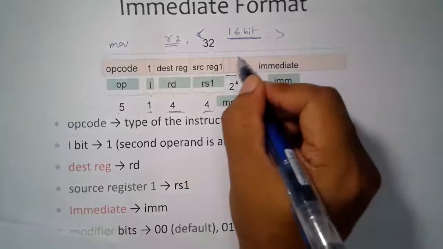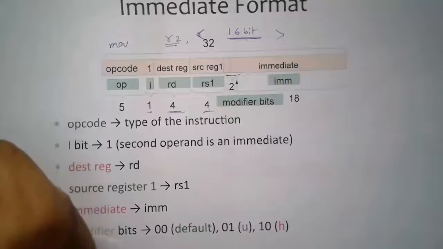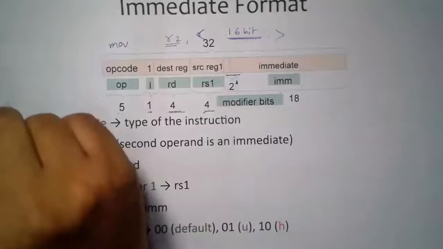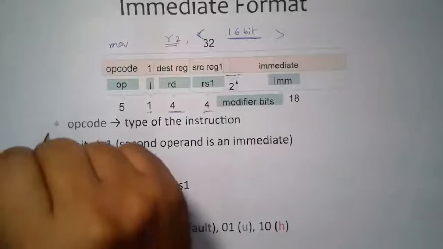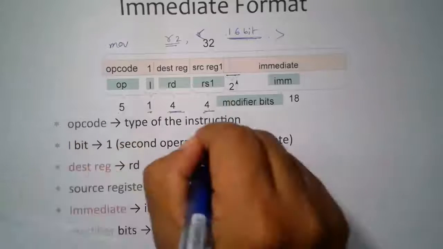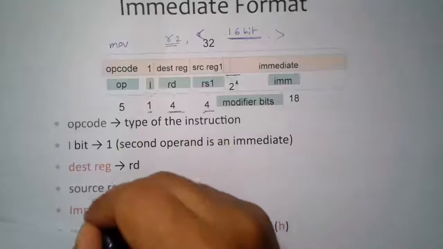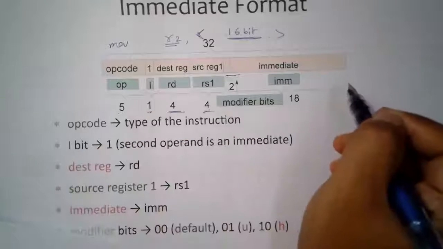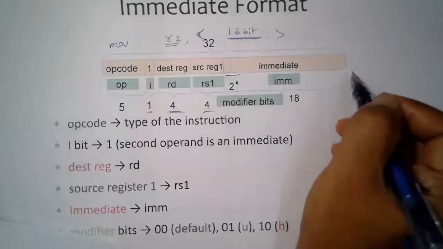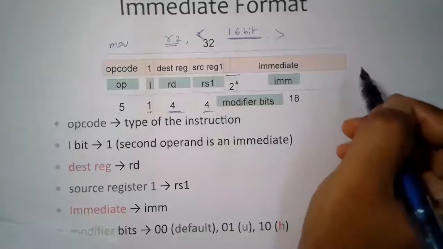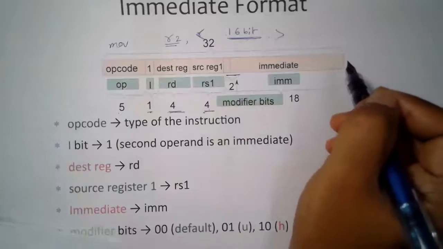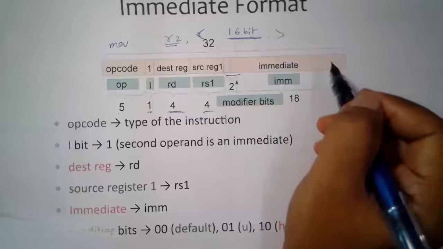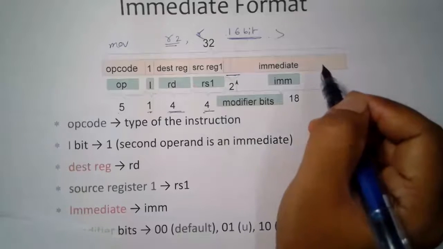Because, as you rightly said, my processor is 32-bit. That means the ALU is also 32-bit. For any arithmetic operation you want to do, the ALU by default will assume that your operands are 32-bit. So we only need to convert the operands, the values stored in the registers, to 32-bit. The rest, my doubt was, the opcode is of 5 bits.